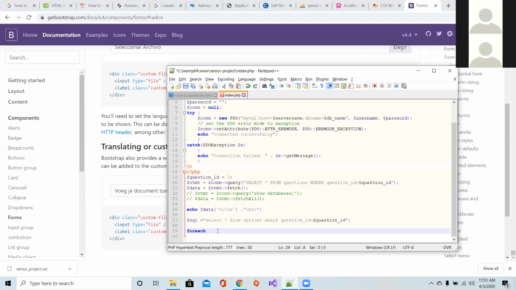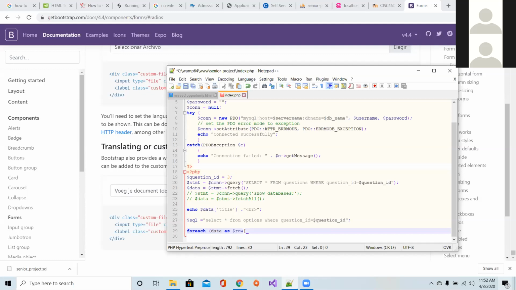That's okay. So when I do this, the way you did it was $data as $row. Yep. And then I'm going to go ahead and do the question ID in here.